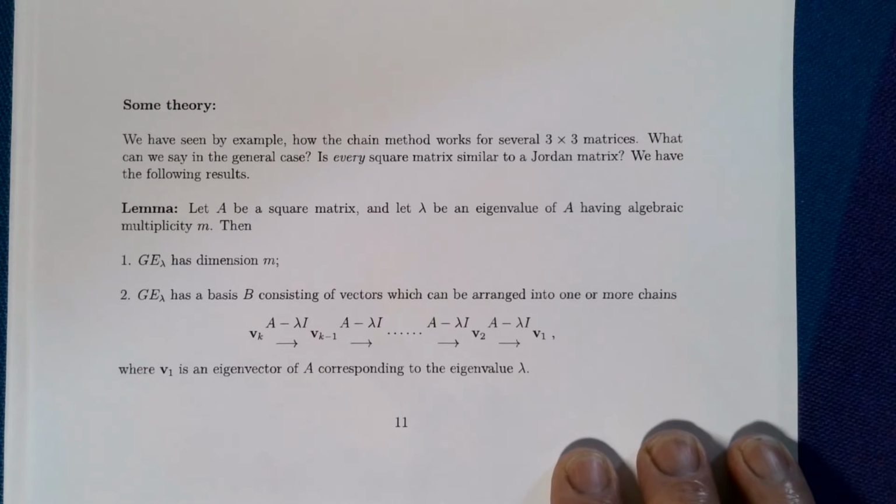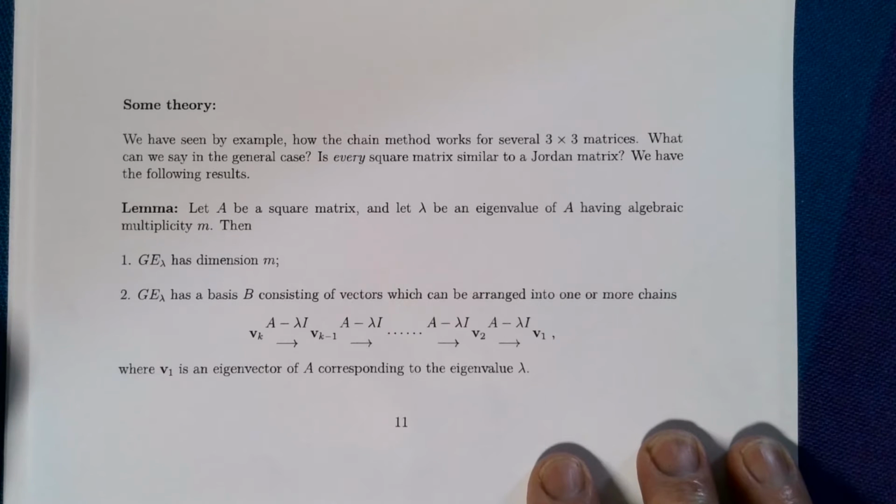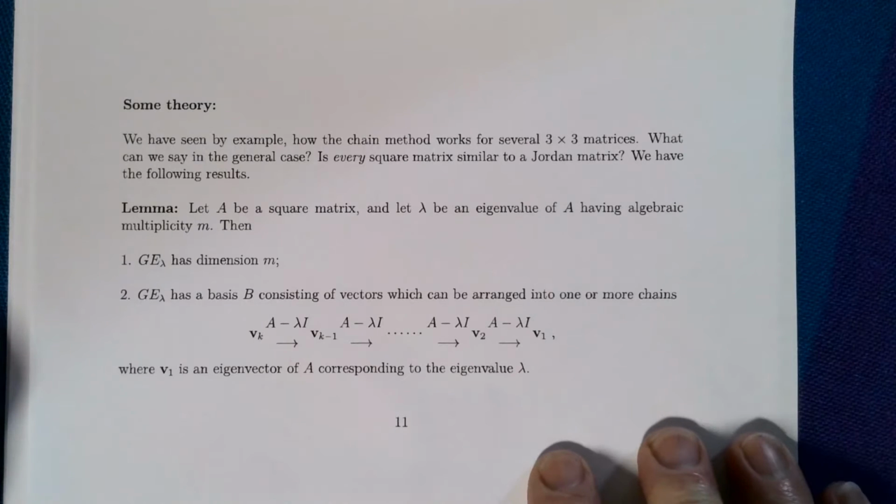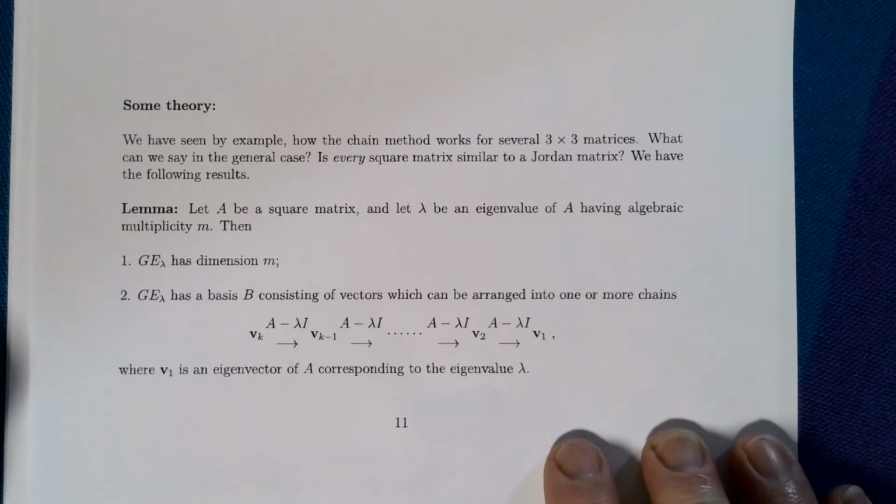Well, hello and welcome again to our journey into linear algebra, and we've been looking at the Jordan form. We've seen so far a number of examples of 3 by 3 matrices in the various different situations that can occur. The main one we looked at to start with was when you have one eigenvalue and the geometric multiplicity of that eigenvalue is 1, and then we looked at other situations as well.